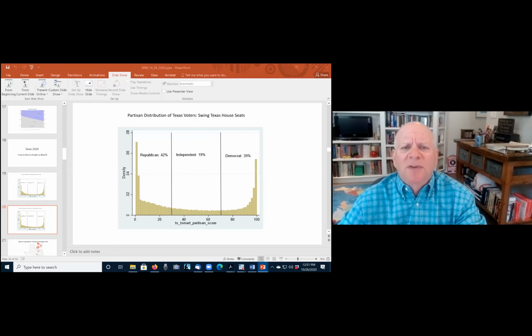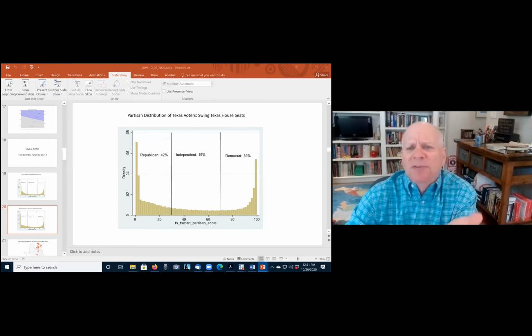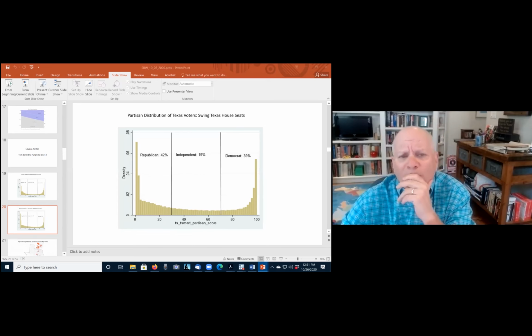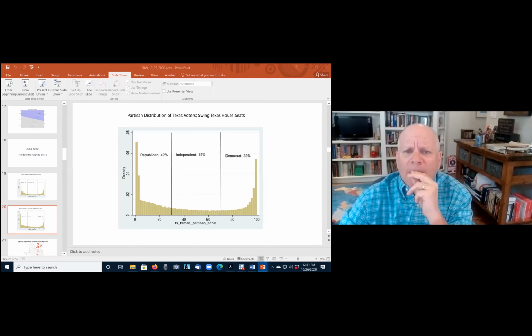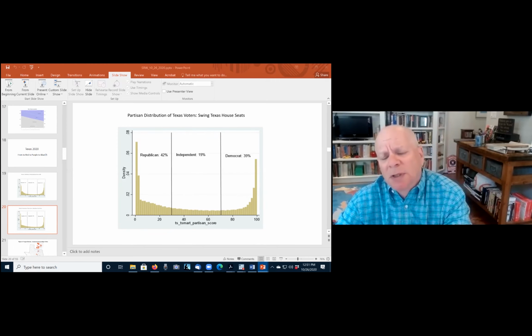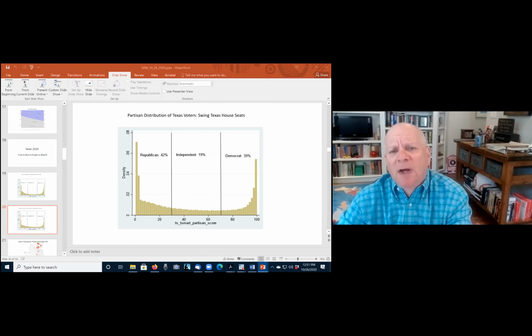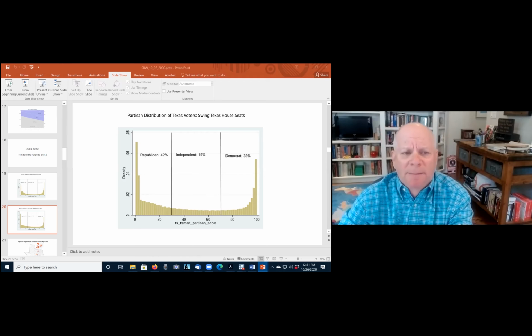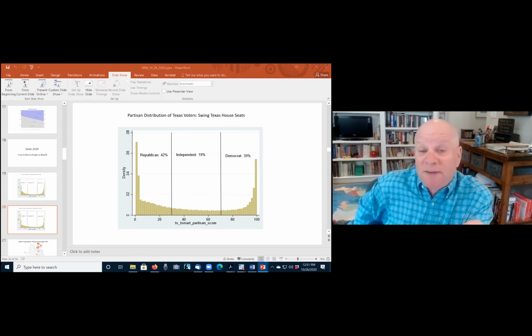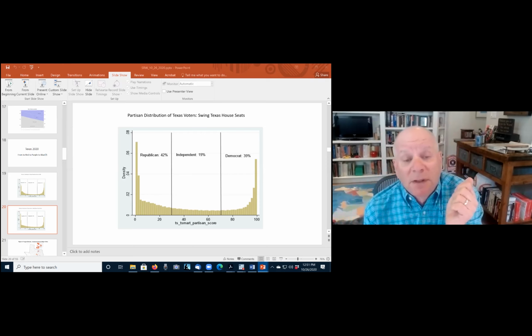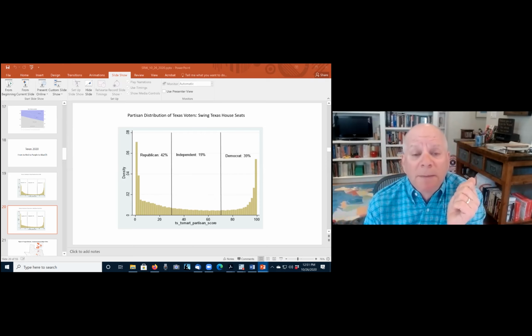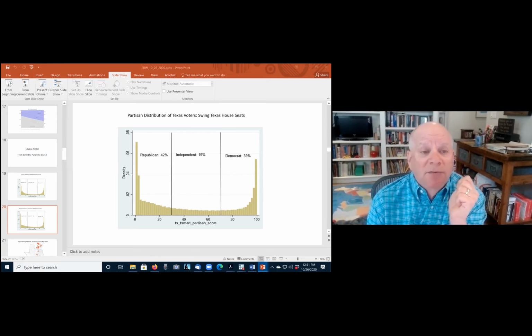Now, what I did was I looked at swing Texas House seats, which I'm going to show you in a minute. And these are Texas House seats that the Democrats think they can take away from Republicans. They're currently held by Republicans. And the question is, as I said before, where are those 9 seats that the Democrats might pick up? And what I did was I looked at the 9 seats, I actually looked at about 25 seats that Democrats, the Democratic Party, have claimed are winnable seats for Democrats in this Texas House election.